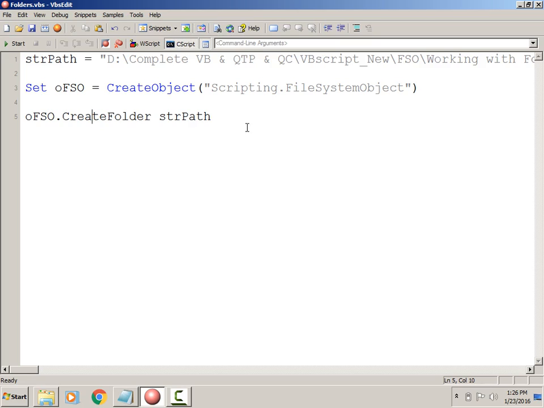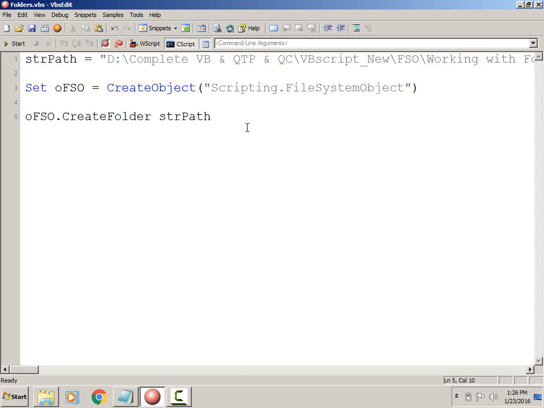The reason why they have not given an overwrite option for CreateFolder is, when a file is overwritten, that is only one file, but when a folder is overwritten, we don't know the impact. Inside a folder, there could be a lot of folders inside, there could be a lot of files inside. So when you overwrite a folder, all the folders inside it and all the files inside that folder would be deleted automatically.